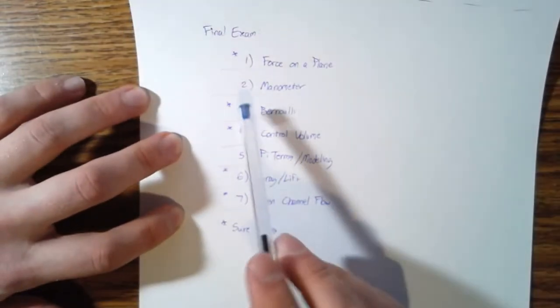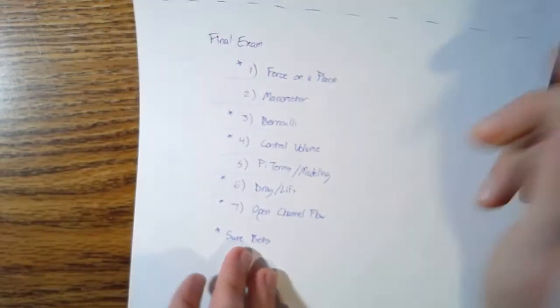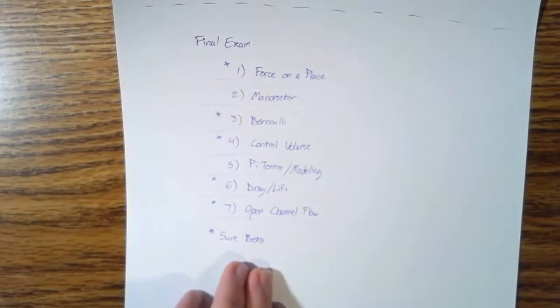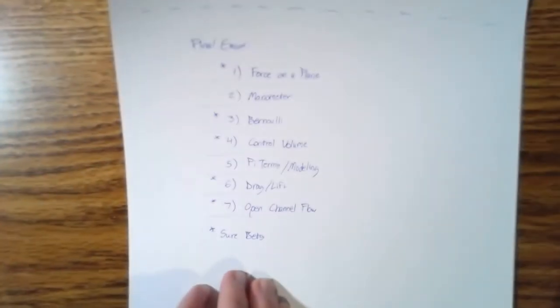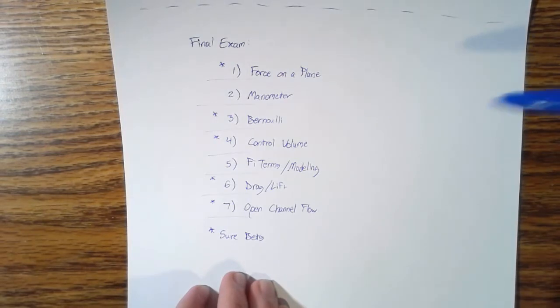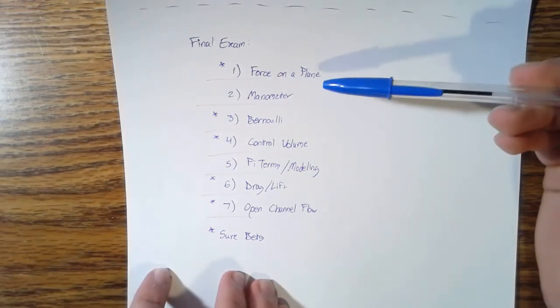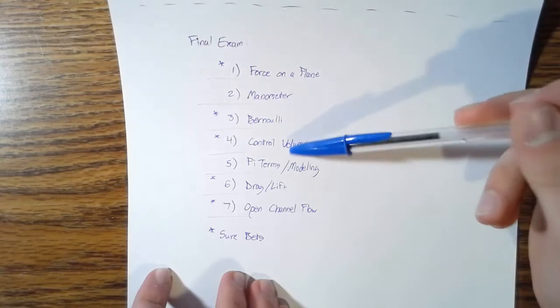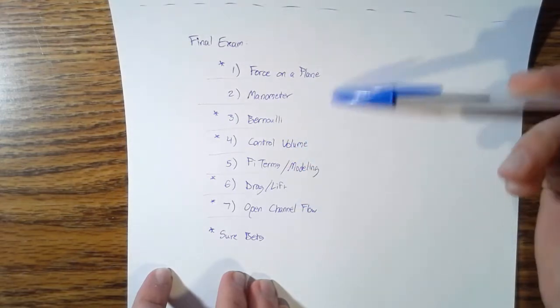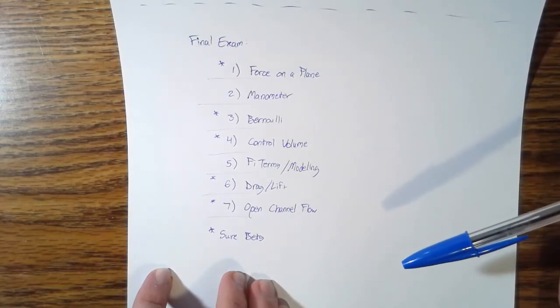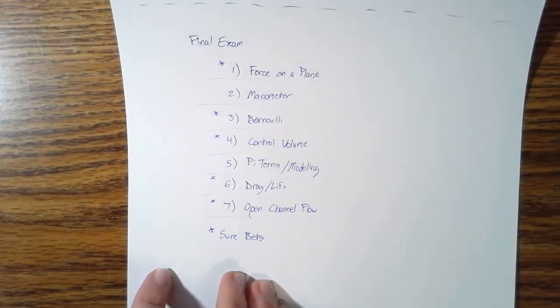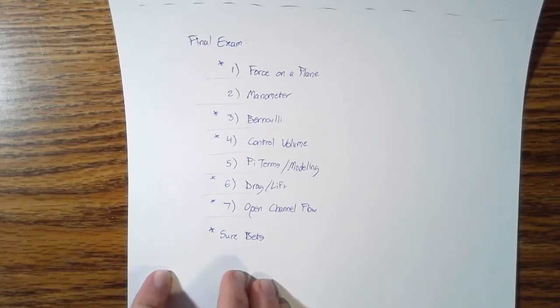All right, so on to the final exam. This week we're going to be doing final exam review. That's going to be the focus of it. As we go through the week, we're just going to hit one or two of these problems every single day. So today we're going to be doing force on a plane and manometer. But they're just kind of more review problems. They aren't super in-depth, so this shouldn't be the end-all be-all of your studying.